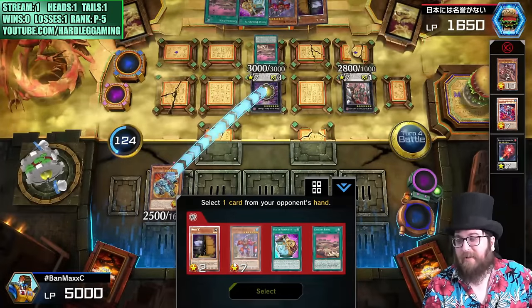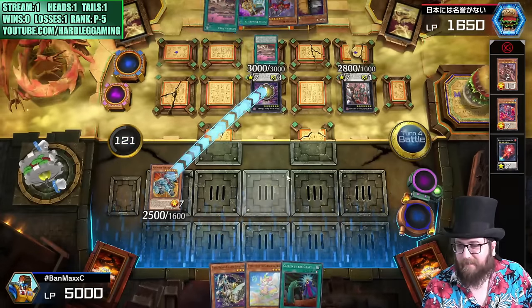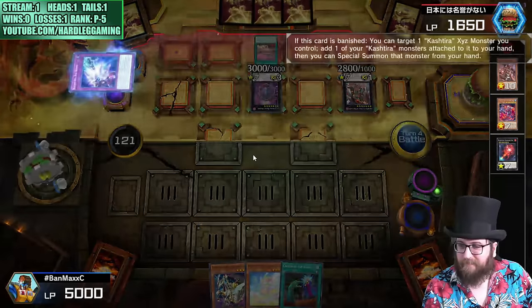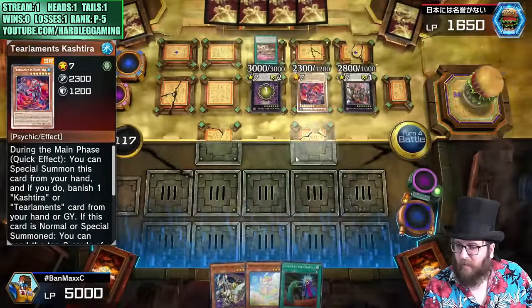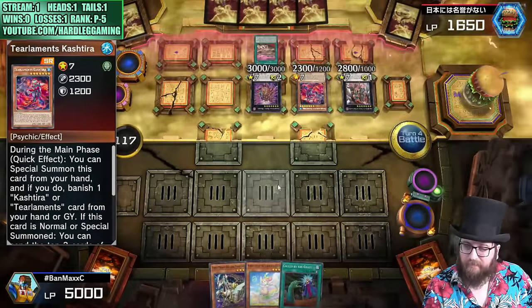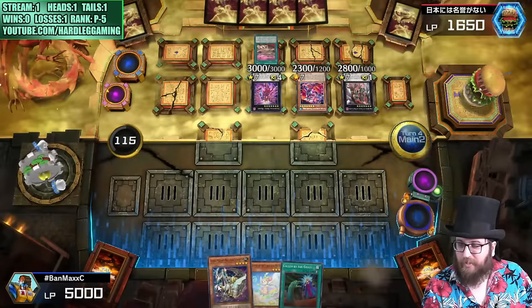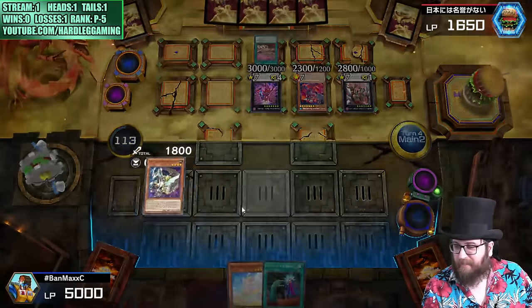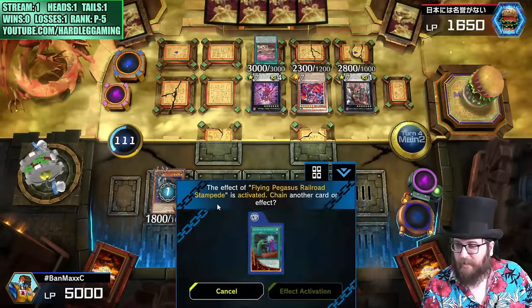Oh, and when they target me, I get to look at their hand and put something into the deck. There you go. Alright, so they get the Kashtira. This doesn't do anything. Main phase 2. Normal summon Pegasus. Activate. Summon back the Super Express Train.